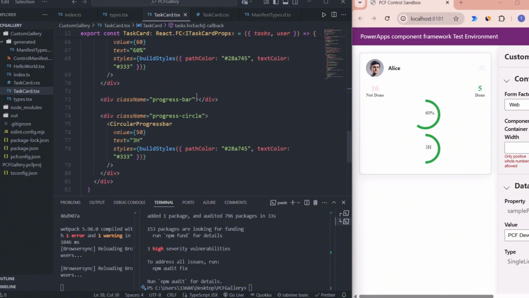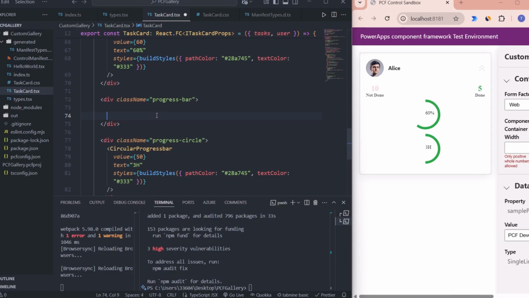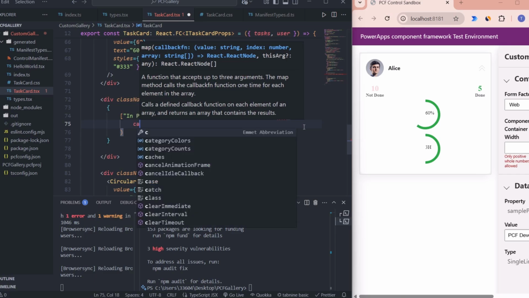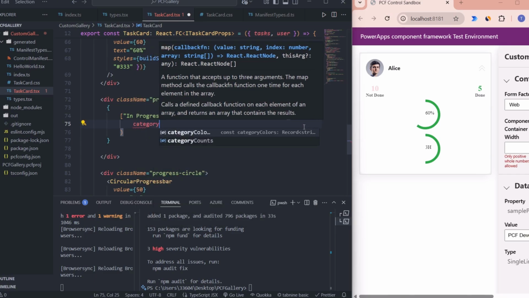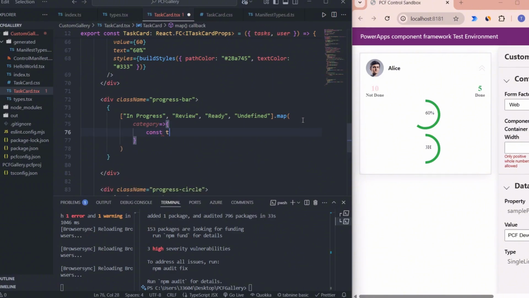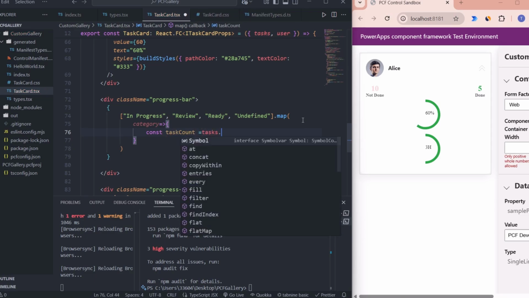Now I can come back to the progress bar div and start developing inside it the horizontal bar. I will add here some tasks, an array of all the category types I may have, and I will loop through this array, and for each category I will calculate task count.